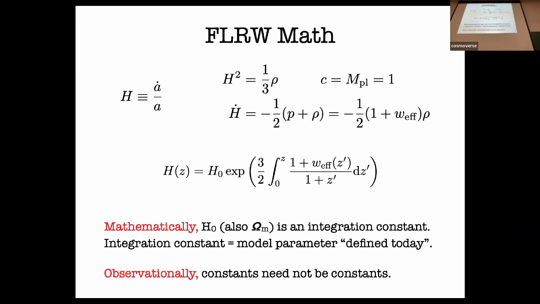And if they don't have the same z dependence, then you have a very sharp prediction from here. The very sharp prediction is that basically what should be an integration constant picks up z dependence. So that's the basic simple idea here. If you've got a mismatch between what you expect, the Hubble parameter you extract from data, and the assumption you made, the thing you put in at the beginning, the physics prior or whatever, then this guy you expect it to run. So mathematically, H0 has to be a constant, but observationally it need not be, and we need to check that. So this is just a consistency check of any model, right?